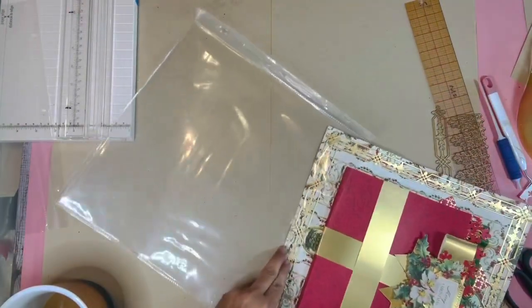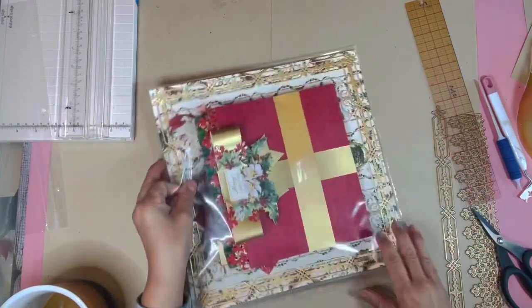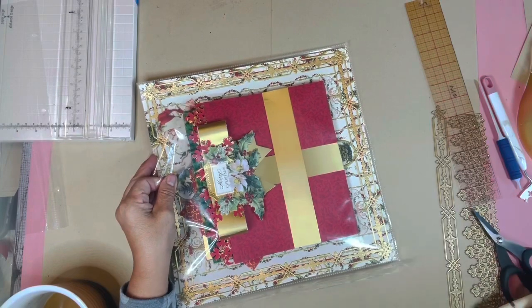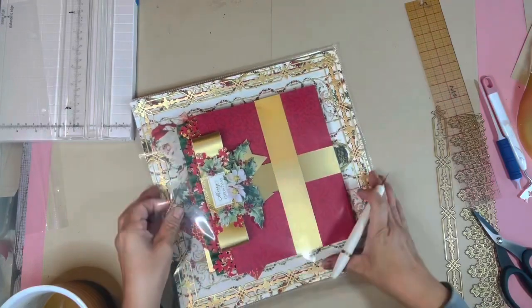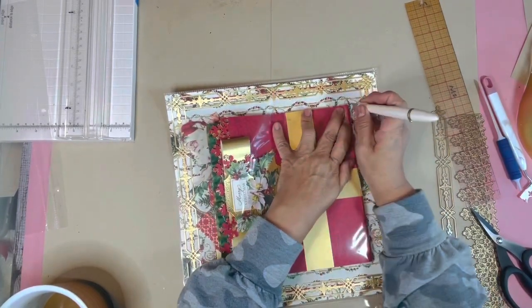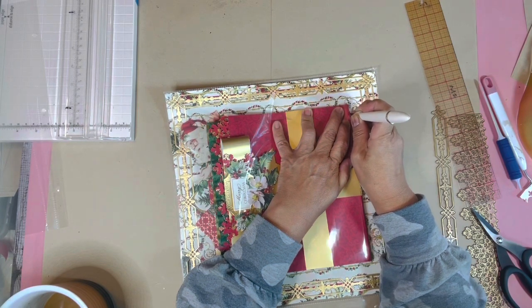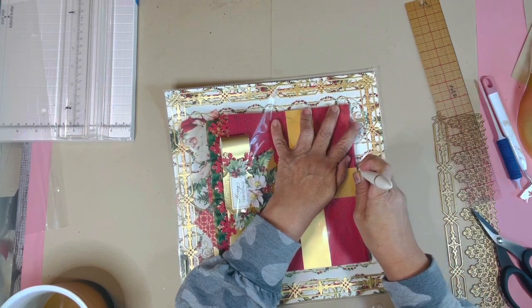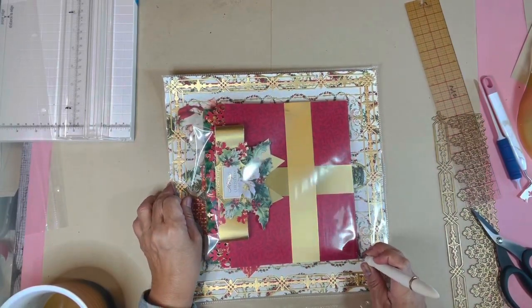Okay, super easy to do. I know it sounds scary, but you actually cut your page protector. So you need to have a sharp tool. You can use a pair of scissors also, but I like to have a little sharp tool to start. And what you do is you hold this down, and I am pressing on this side so that it's down on this side, and you press in and you hear where it cuts, and then you just gently cut, just barely into the plastic. You are not touching the paper, okay? And then I start from this side so that I know where to stop.